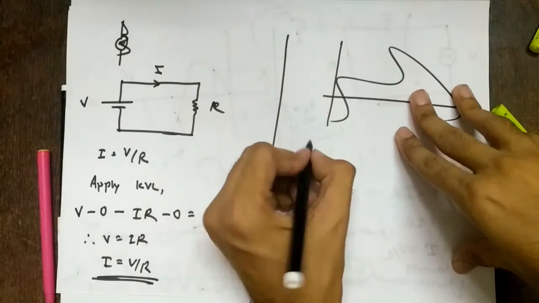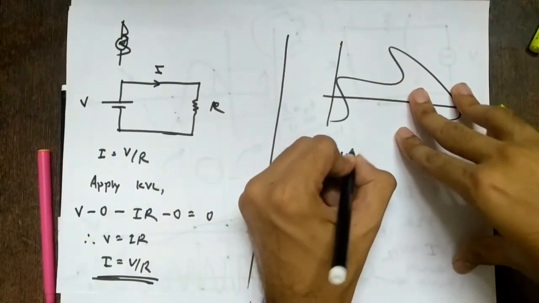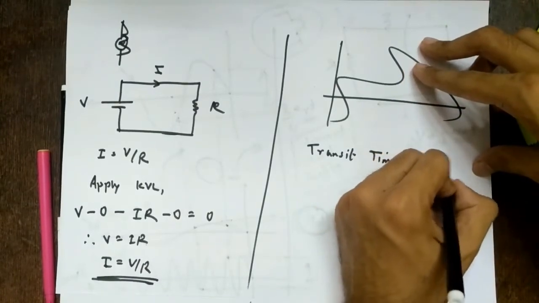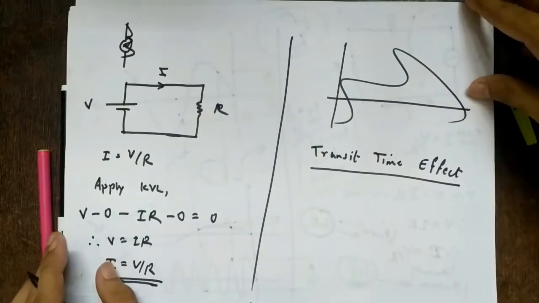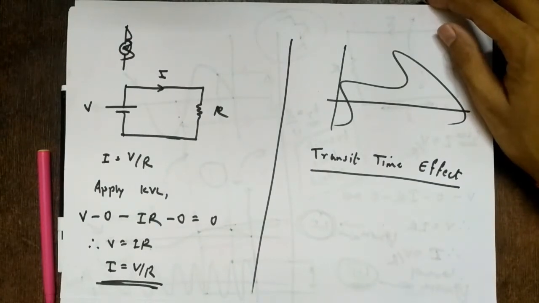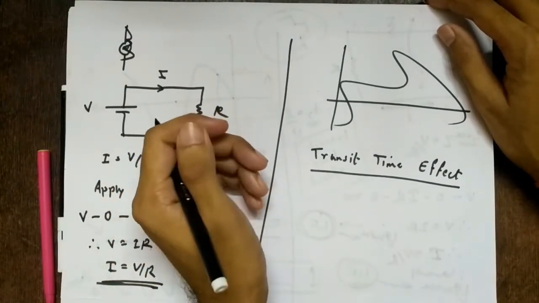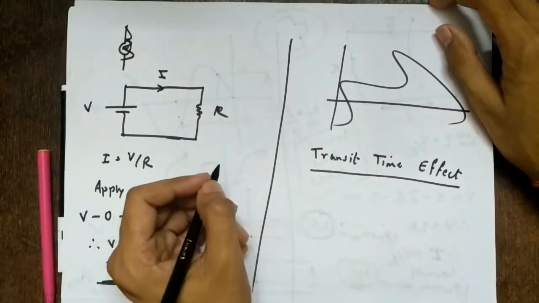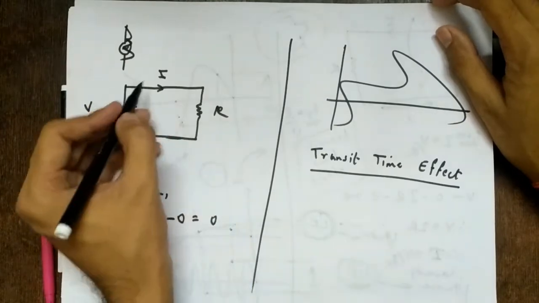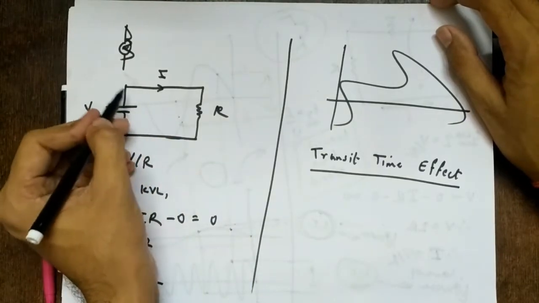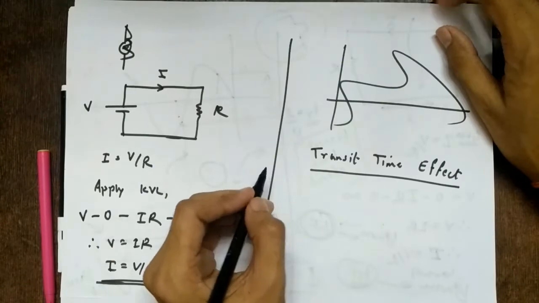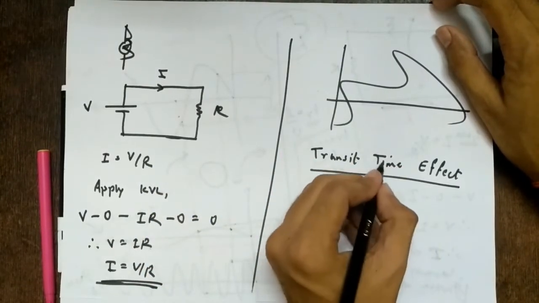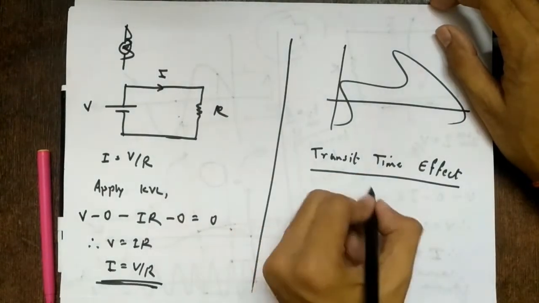So we have studied something very important and very different from what you have studied for the past four to five years, because from 11th and 12th standard itself you are studying KVL and KCL. I will not talk about a DC source, to avoid confusion. So what we said is that because of the transit time effect, we cannot apply KVL and KCL to which signals?